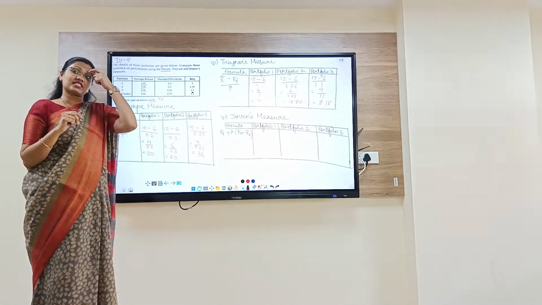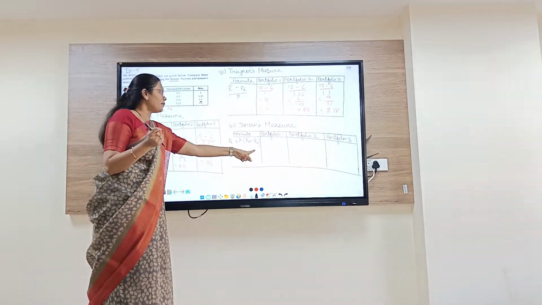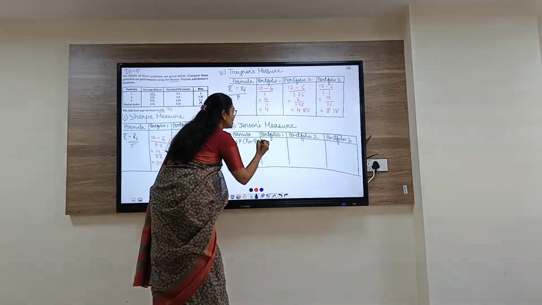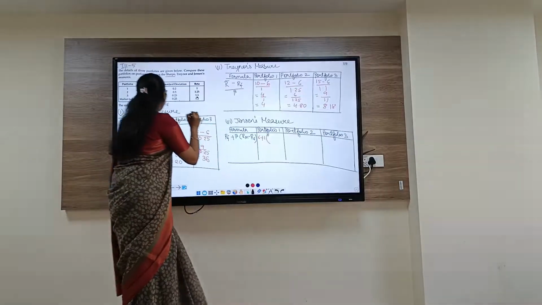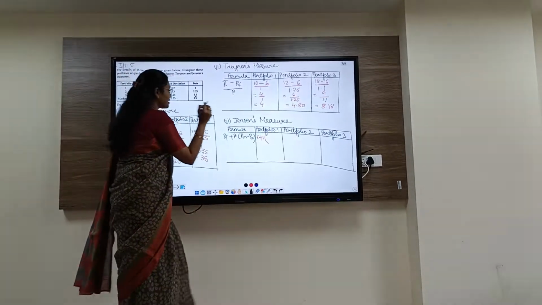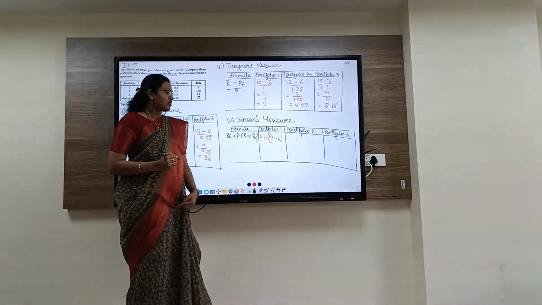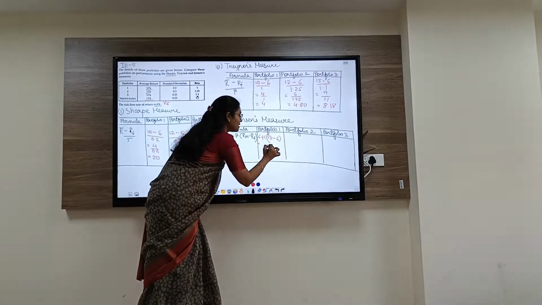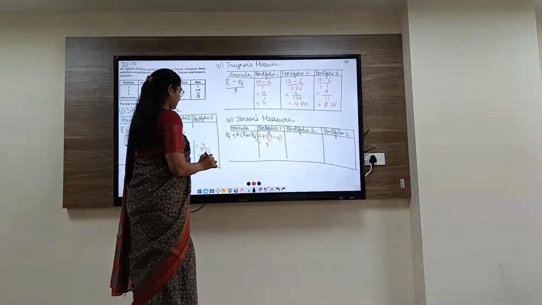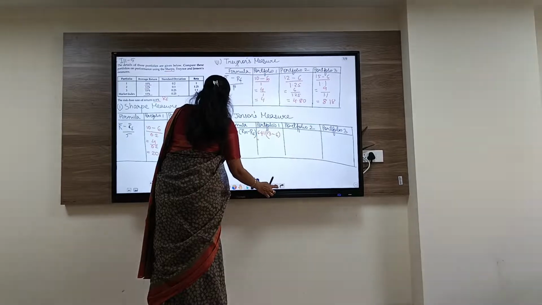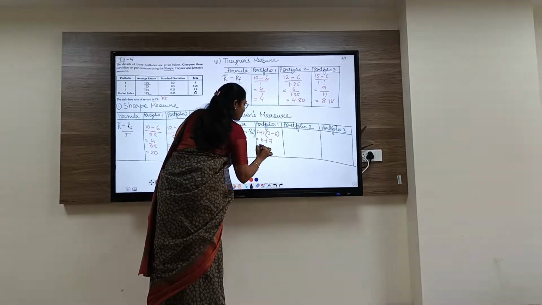Now moving ahead to the Jensen measure. Jensen is based on CAPM. So we are going to write out the formula of CAPM. Now for portfolio 1, risk-free rate of return is 6. Beta is 1. RM, see, RM's percentage is already given. It is 13%. And risk-free rate of return is 6. Now this will be equal to how much? 6 plus 7. So 6 plus 7 will be equal to 13.